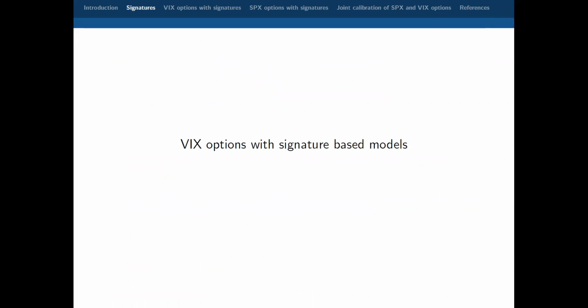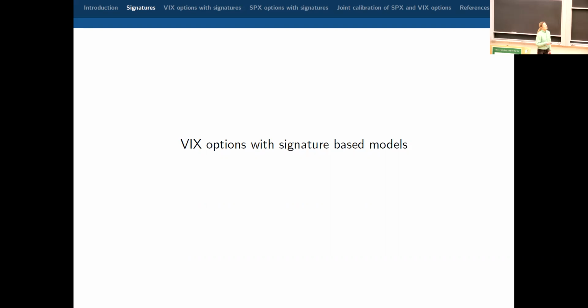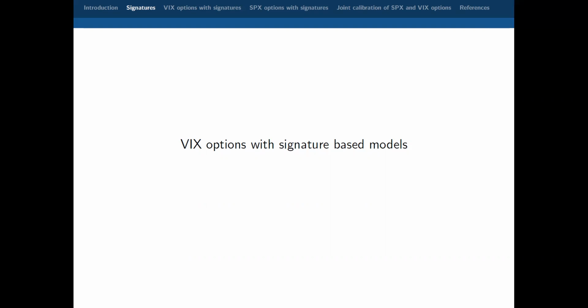Yes? Can I ask a question? In the previous slide, you chose the functionals of the second level of the signature. This is just by choice. It could be any level, and the theorem would still work. It could, of course, be only the first level as well. Yes. Thank you. It only means that we have continuous functions up to the second level, so that the continuity applies for this reason. You're very welcome.